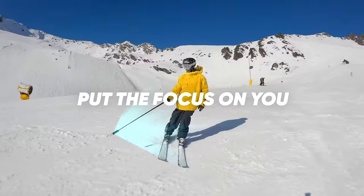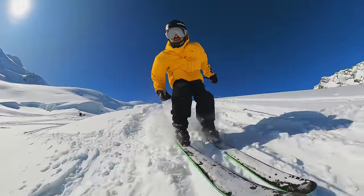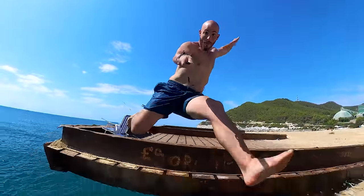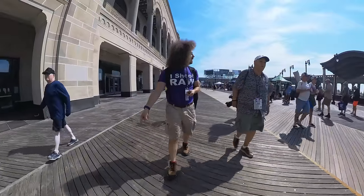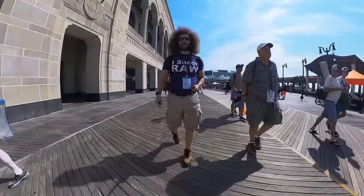There's a mode in here called Me Mode — basically it tells the camera to always look at you, the subject. So if you're a snowboarder going down the mountain moving left and right, it's going to lock on to you and reframe accordingly. Me Mode is pretty cool for people who just don't want to do a lot of editing after the fact — you just want it to focus on you, then it's going to focus on you.